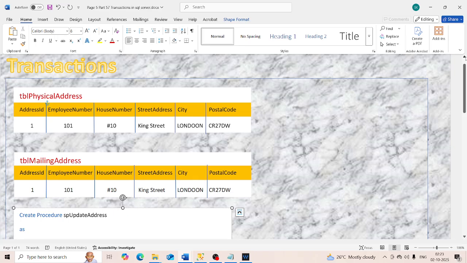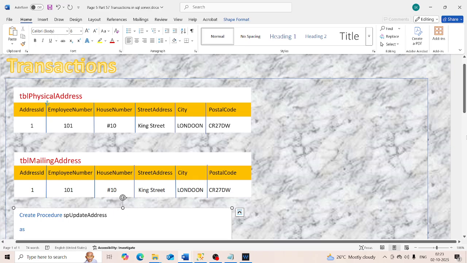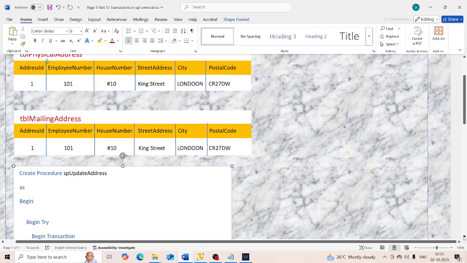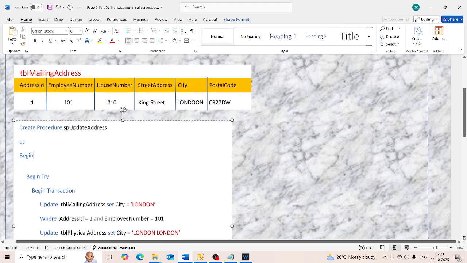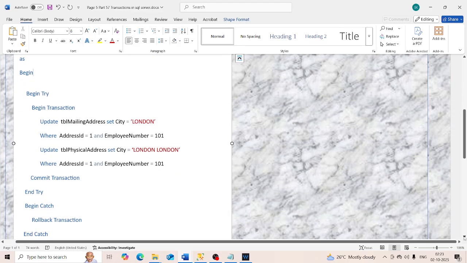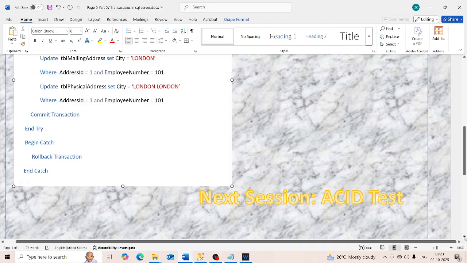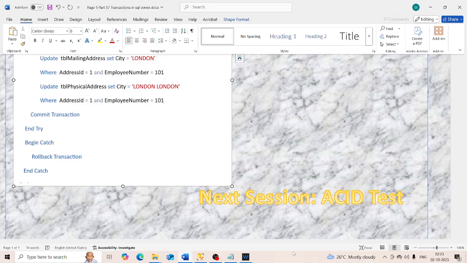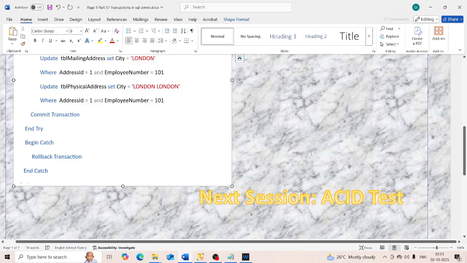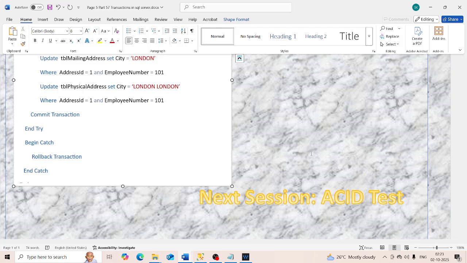This is determined by the ACID test, meaning the commands that belong in a transaction have to be atomic, consistent, isolated, and durable. What we mean by this ACID test, we will look at in the next video session.